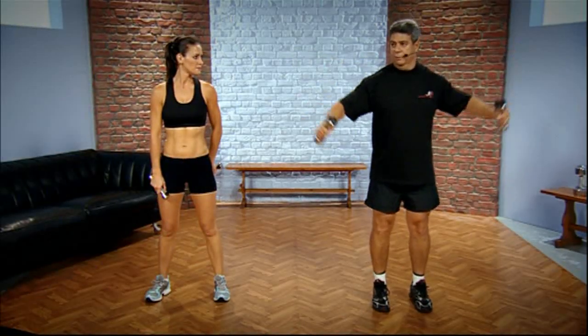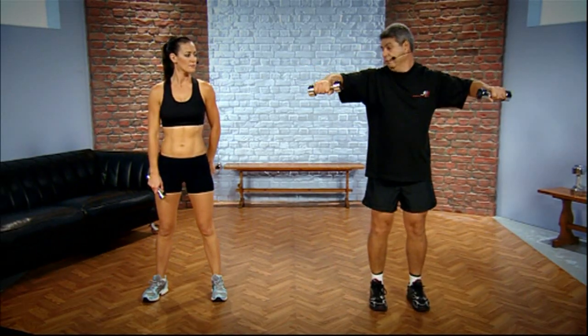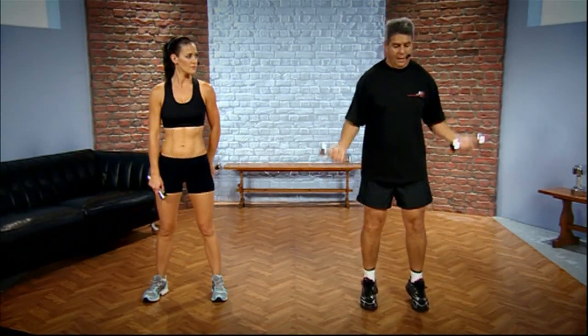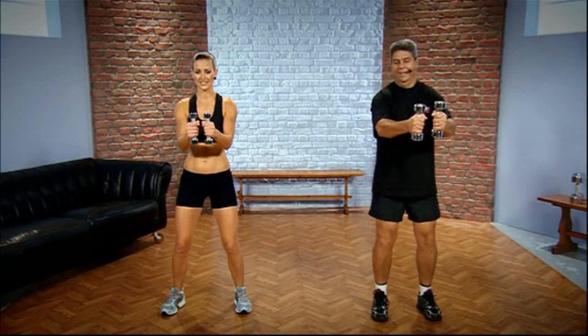So we're going to do a set of 10 of those, and then we're going to do a set of 10 lateral raises. So the shoulders and the elbows are coming up to shoulder level, so the wrists and the shoulders. And then we're going to do bicep curls. And all the time, we're coming up on the balls of our feet because it gives us balance, and we're going to keep the stomach tight. We'll do the first set together, and then you're on your own, girl. Come on. Ready? Okay. Go.